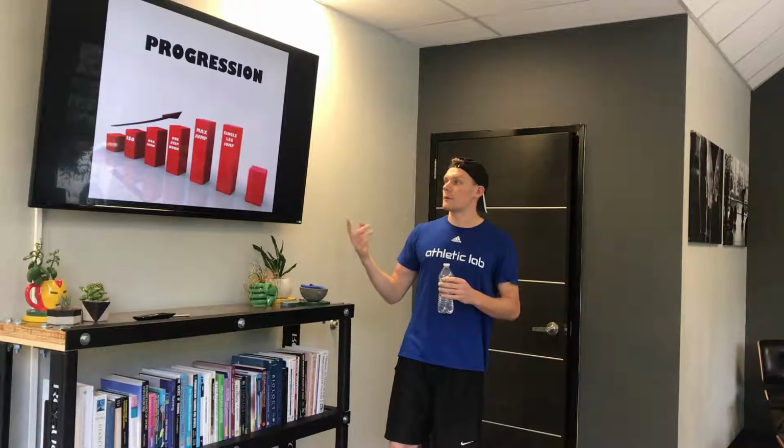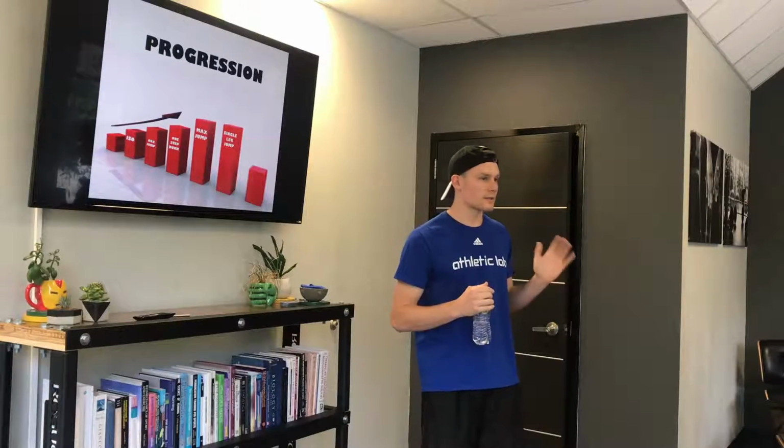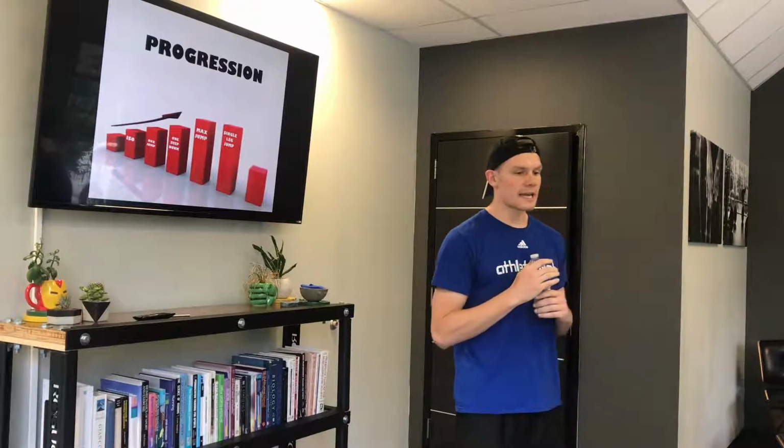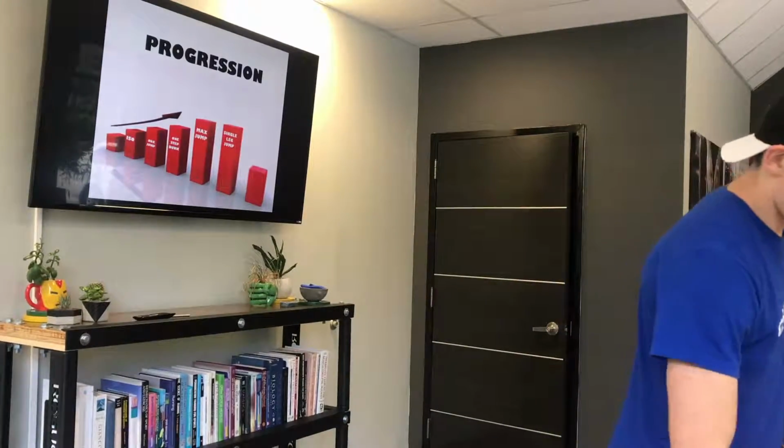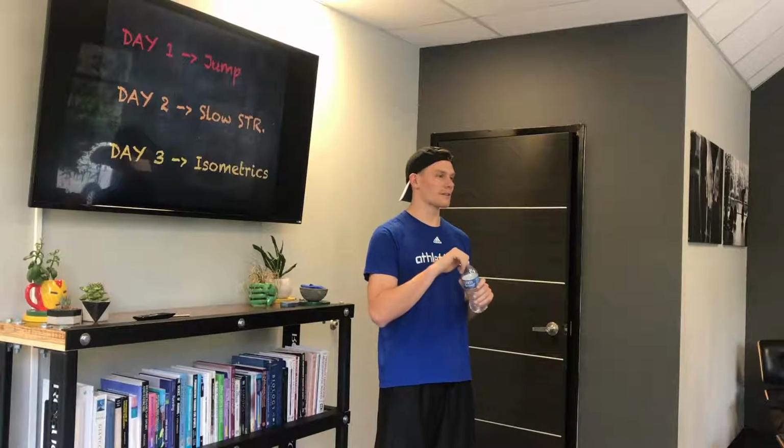So how many reps are we going to do, right? How do I do this? So day 1 is my dynamic day. All right, I'm going to jump. I just started adding in jumping. All right, I'm going to do what first? Isometrics. Oh, good, nice catch. Yeah, you want to do isometrics. Then what am I going to do? Day 1, I do my box jumps. How many reps and sets? 3 sets of 6. Great, awesome.